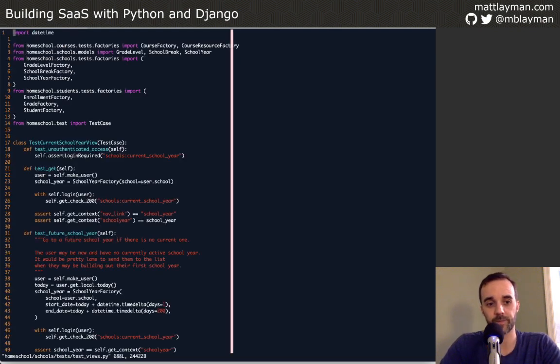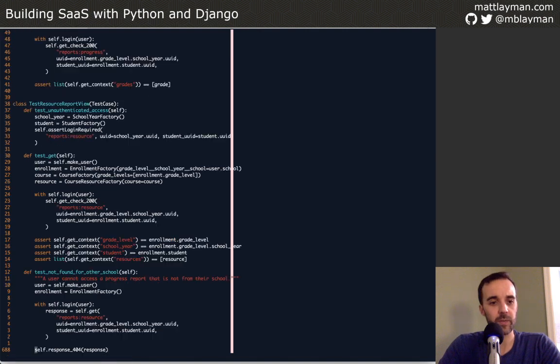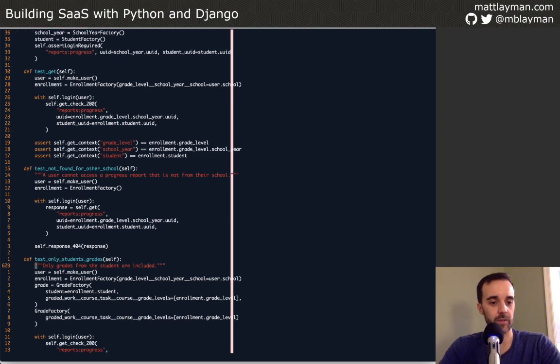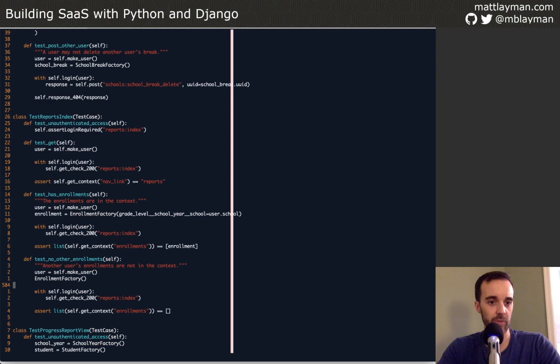And I'm going to come in here and see there's a couple of different kinds of stuff in here, so I can't just drop it on the bottom, or I could, but then I'd get a little confused. There are places where these views focus on school years, and eventually I might break up this test case because it's already getting a little long here at 600 or 700 lines, but that won't be for today.